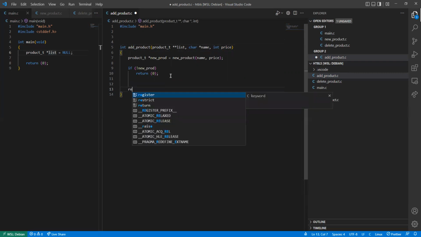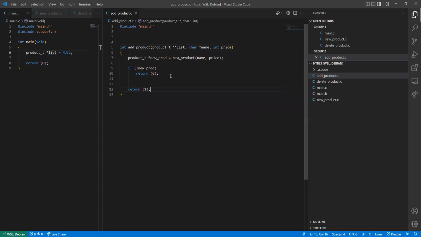But if we successfully add a new product, we return 1. Now it's time to add this new product to the list. I'm going to suppose that we want to add the product at the end of the list, or the easiest would be to add it at the start of the list, I guess. Let's just make things simple.